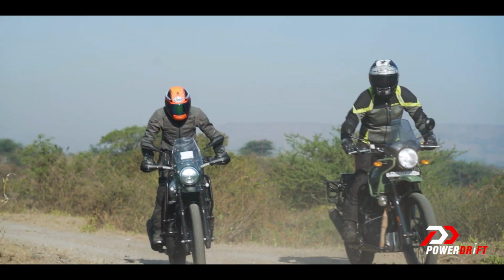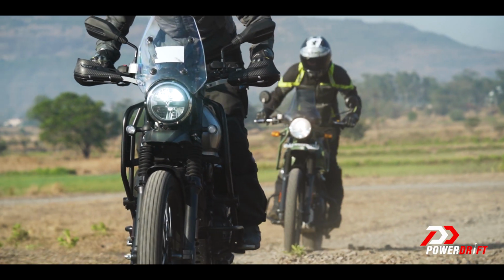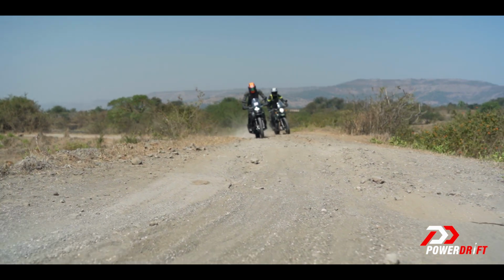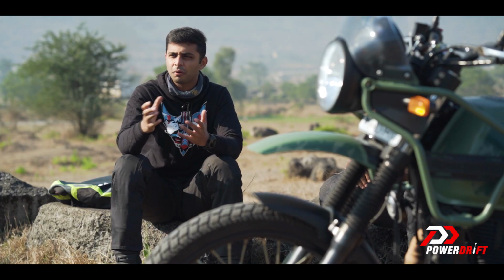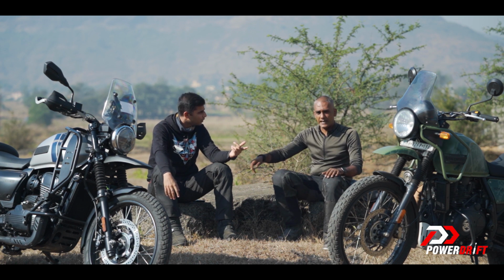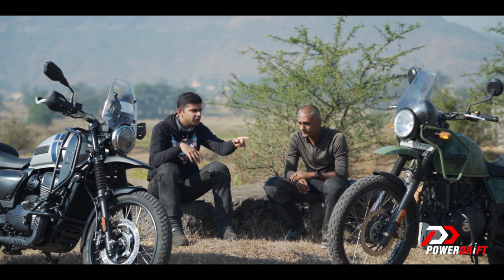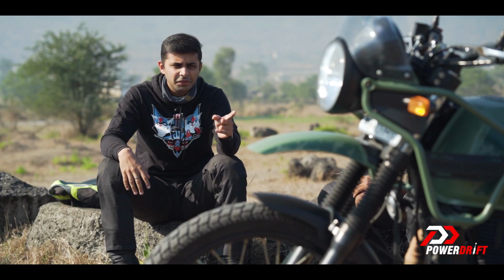The Yezdi's handlebar is a little bit wider than the Himalayan. So the extra leverage does make it feel like the steering is a little bit simpler. But if you're a fast rider and you've got skills, I don't think either of these motorcycles will bug you too much. Also, when you look at the resume of an ADV, this just feels a lot more fun to ride. I think you'll do a lot more stuff in, for example, second gear on this motorcycle, that you'll be down to first on that. So this just feels a lot more fun to ride when you get on the gas, rear stepping out and all that drama. This just feels a lot more confident.